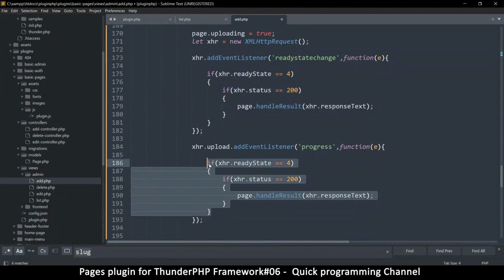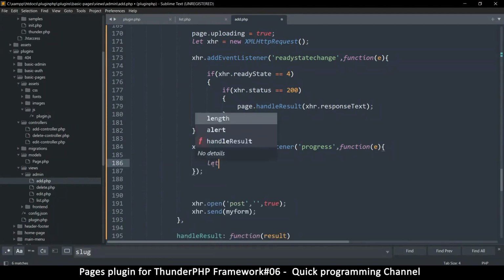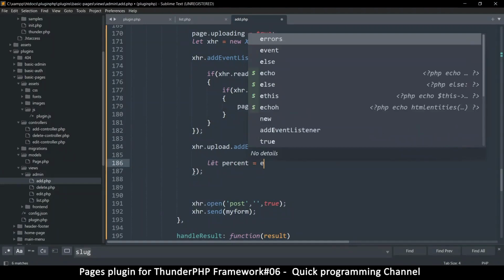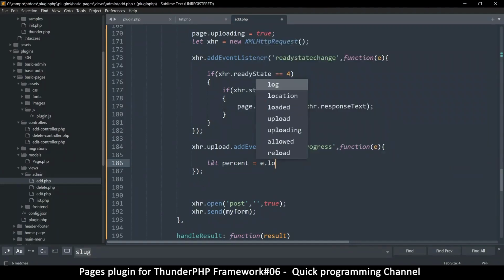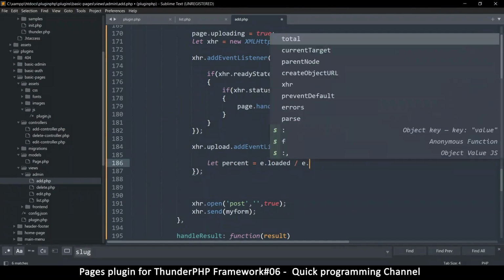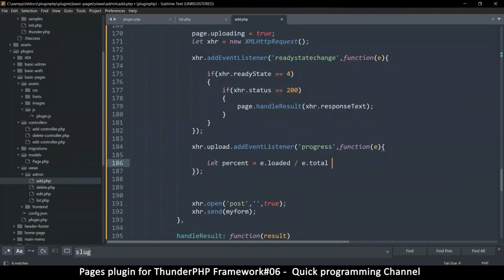And we have to create a percentage. This is going to be e.loaded, which is the item that contains how many bytes have been loaded, divided by the e.total, and then multiply that by 100 to make a percentage. So I'm going to put those like that, and then say Math.round to round it off.